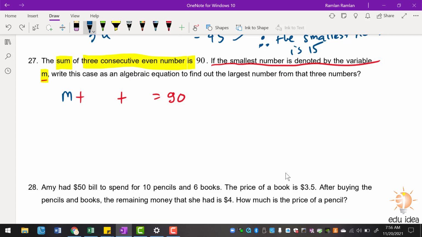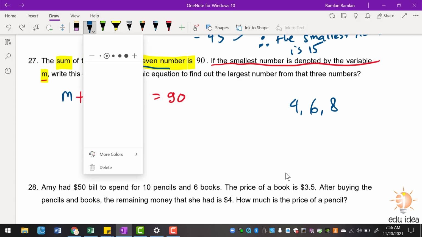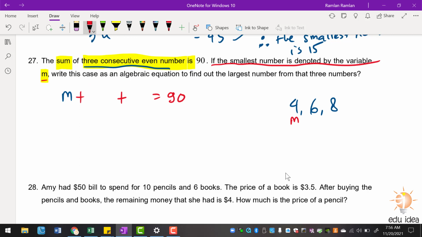So I'm gonna give you an example. For example, 3 consecutive even numbers is something like this: 4 and then 6 and then 8, right? We know all of these are even numbers, and they are consecutive, because after 4 is 6 and then 8 and then 10. But we only need 3 consecutive even numbers. So let's assume that the first number is m. If we go to the next term, you're adding 2, which means the second term is m plus 2, right? And if you go to the next term, you are adding 4. So we can write this down as m plus 4, right? It can be any number. This is just an example, guys.